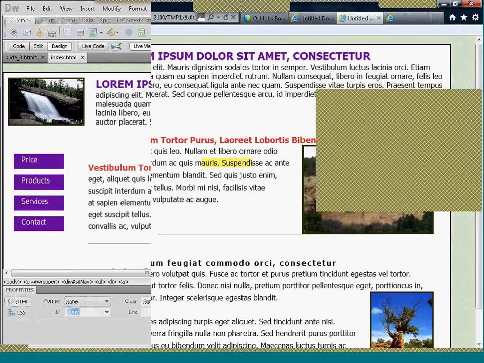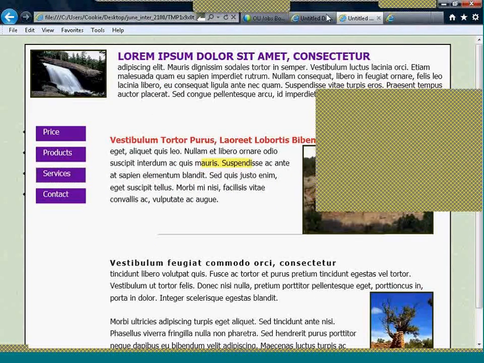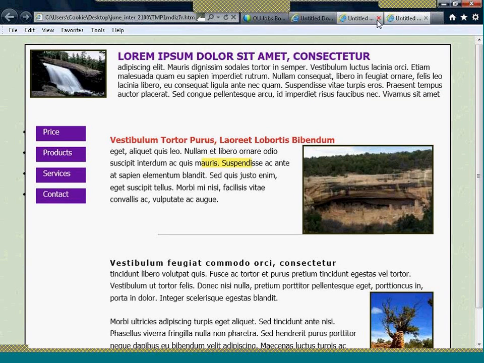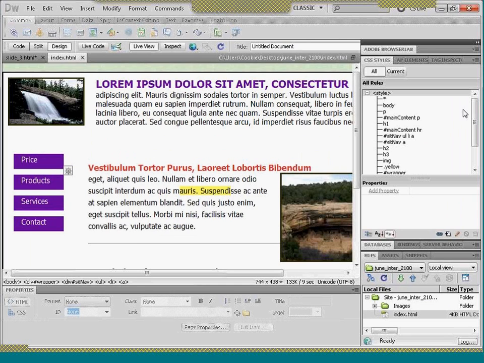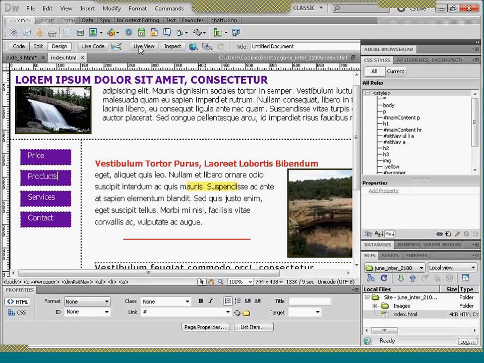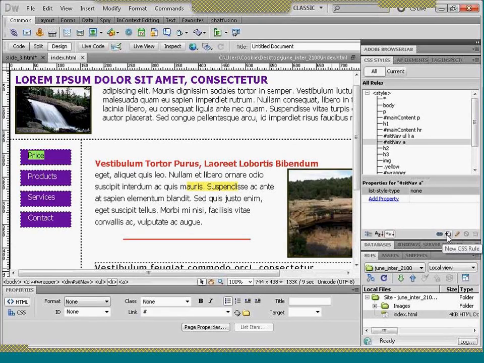Let's see if I was able to eliminate it, or are we still in the same position? Okay, looks like it's still here. It's either one of the list items, and it goes to show you that you can look at it here and really be happy with your work, and then bring it over to the internet and you end up with something that you don't expect.